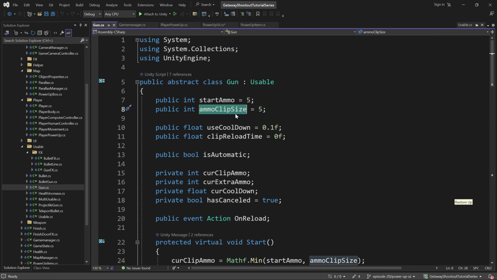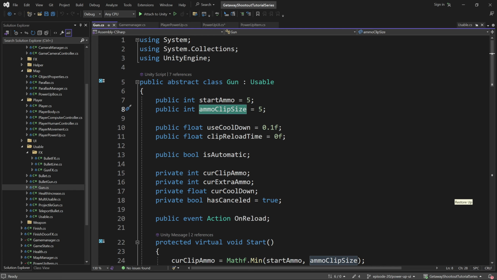But I think the ammo clip size is actually what we want, or start ammo. It's kind of how I set it up. So I set it up with the gun can have multiple clips. So it kind of depends how you want it rendered on the UI. In the case that there's multiple clips, maybe you just want to render the clips and not the actual bullets.